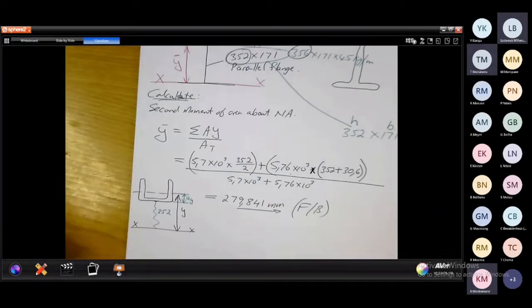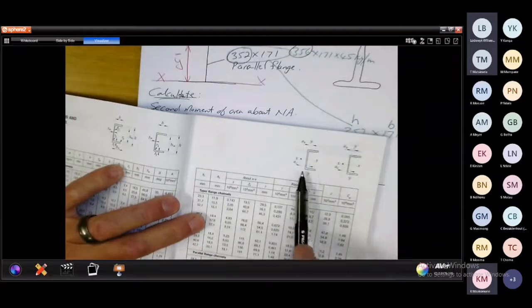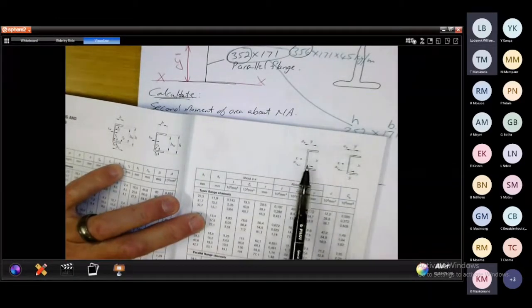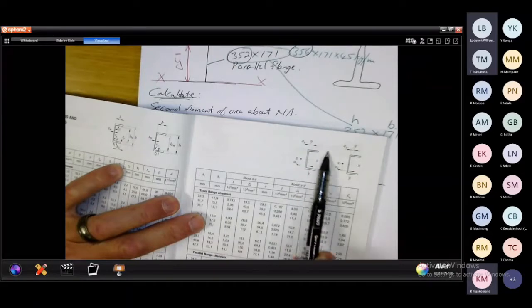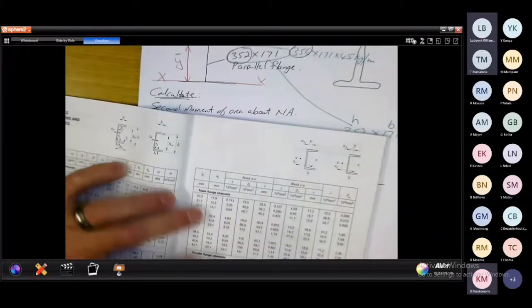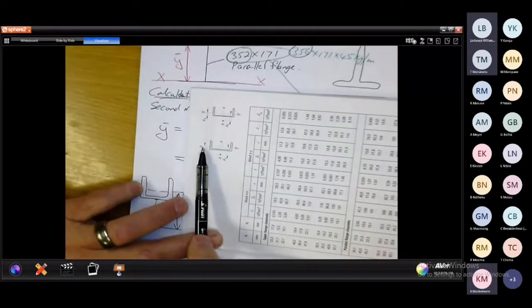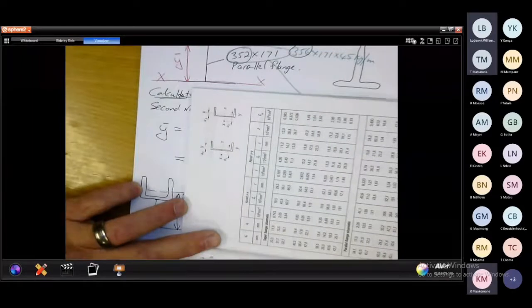That's why I said to you, in your book, it's standing like this. He shows you for this channel, if it's standing like this, the centroid goes here, right in the center. But if you turn it, then your centroid is here, where YY is, and there's a distance AY from there till there. This is where I get that AY. You understand?